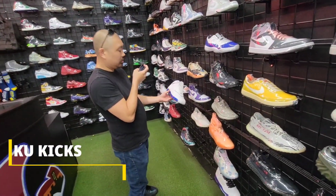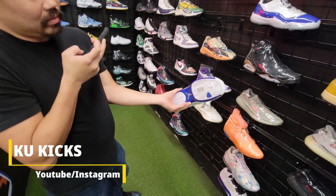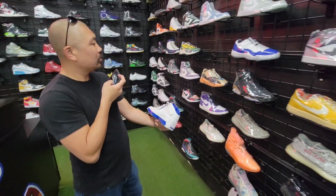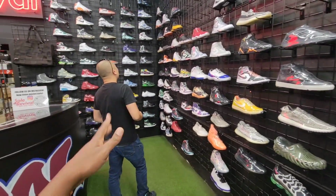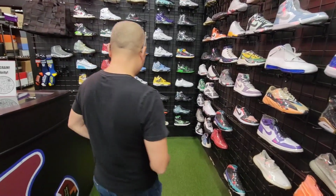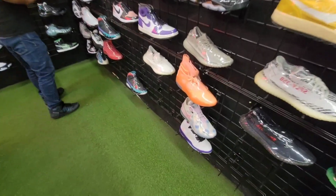Came up here with Cool Kicks. You guys see him doing his thing, looking at some Jordans. Got the 18s. Okay, not too bad. Yeah, that colorway's pretty dope, bro. In really good condition. Yes, indeed. Make sure you guys check out Cool Kicks' channel. We're here at Soul Revival, just checking it out, seeing what's going on. He actually had a Dunk that he saw them post, and he's looking to see if they have it here. Haven't seen it yet? Okay. Let me give you guys some details on that, but make sure you check out his channel.